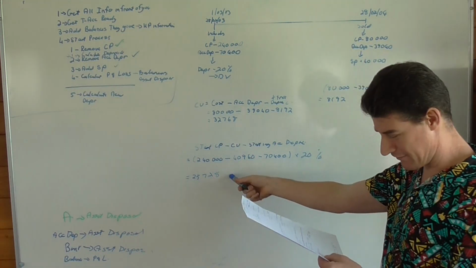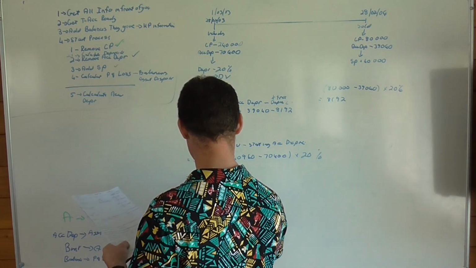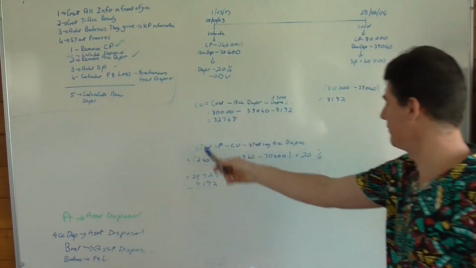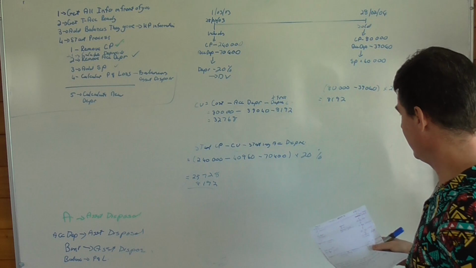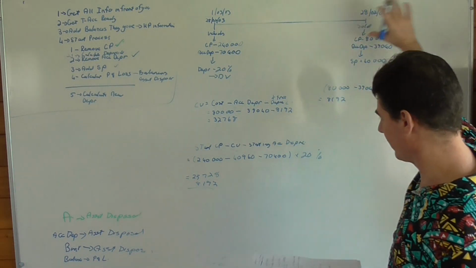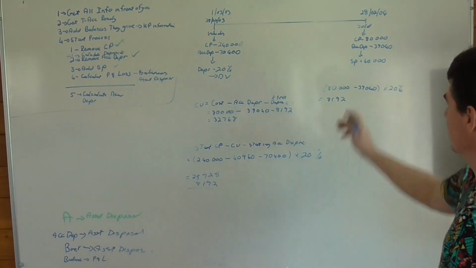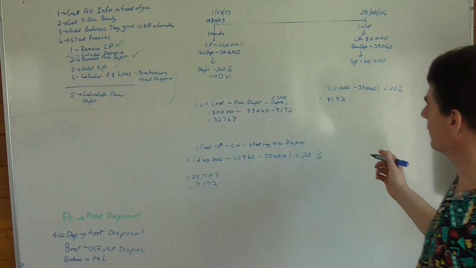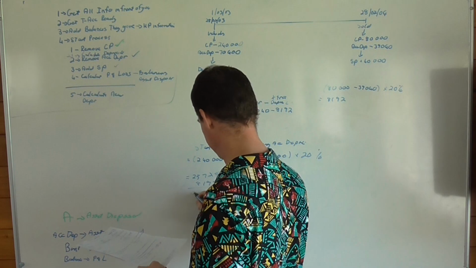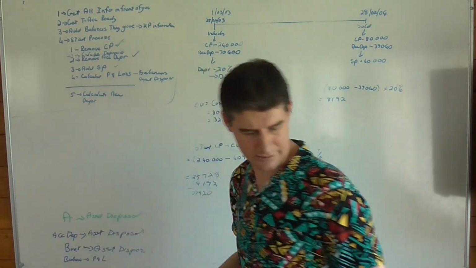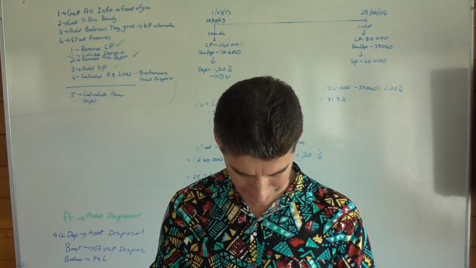Okay, so we work out 25728, and then we need to add that 8192. So you first calculate your full depreciation minus the CV and all that, and then add the other depreciation that you've calculated of the vehicle sold for that year, and that will give you 33920. Okay, am I right? Yeah, I am actually right. Can't believe it. Yay. Okay, 33920.